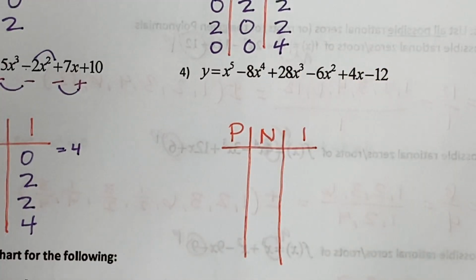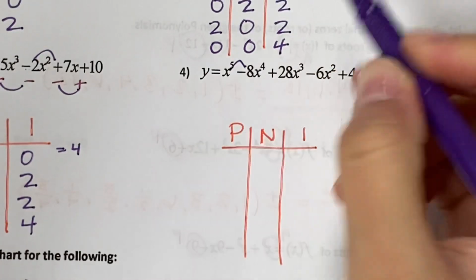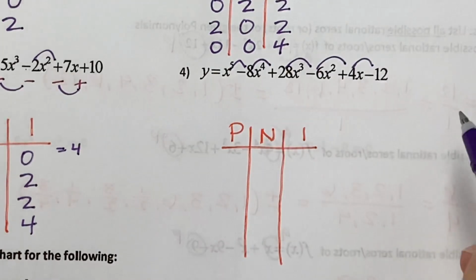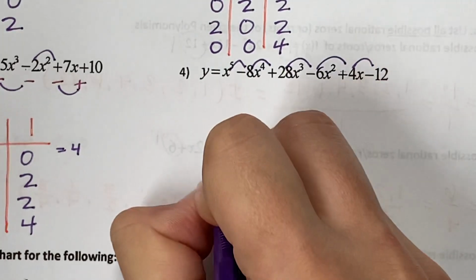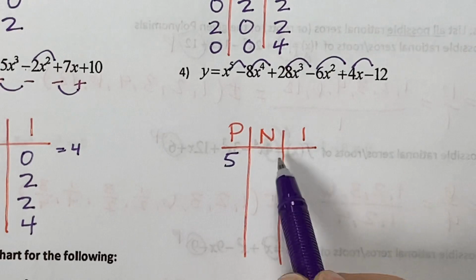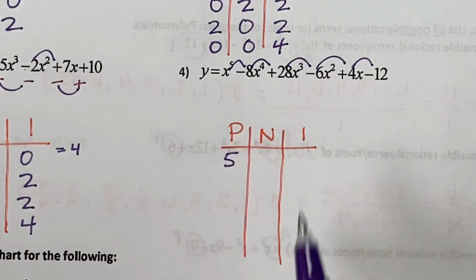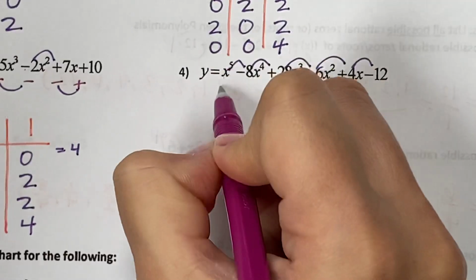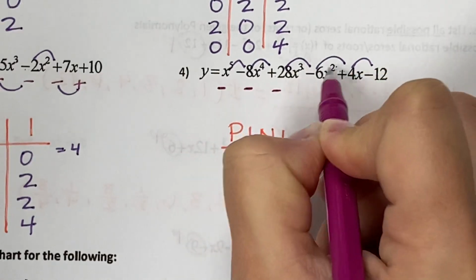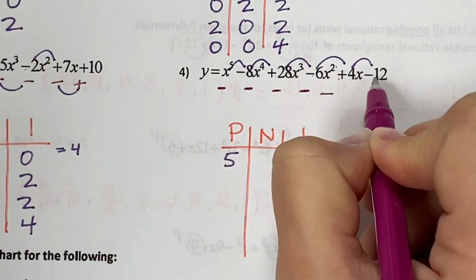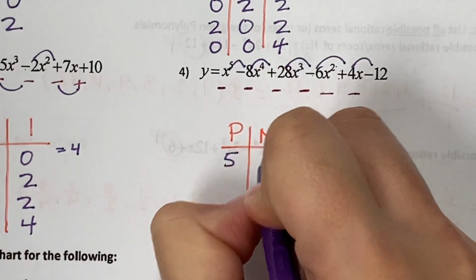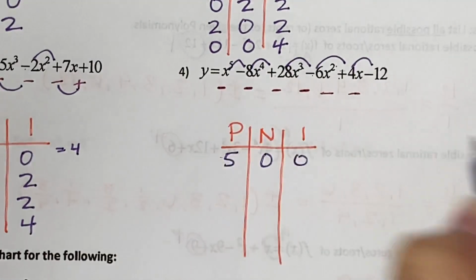P and I. Okay, let me count the positives. So here, here, here, here, and here. Whoa, it changed every time. That's 1, 2, 3, 4, 5. So positive is already 5. I can already kind of tell these both are going to be 0 because it has to equal 5, but I'm going to check my work just in case. Odd changes, even stays the same. Odd changes, even stays the same. Odd changes, nothing stays the same. So these are all negatives, so there is no change. So that's why negative gets the 0. Whole row has to equal 5, so 0.